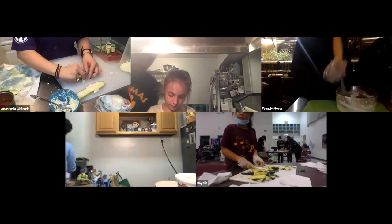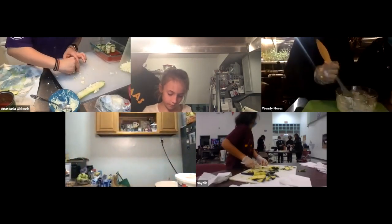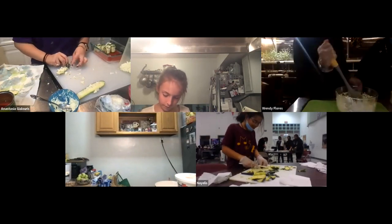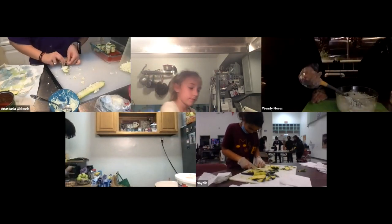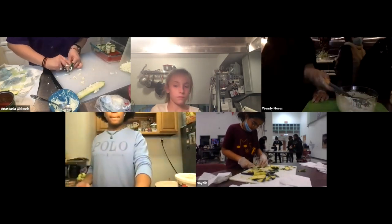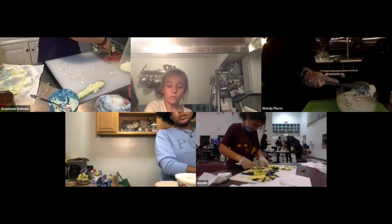All right, another thick slice. I might go from that end, yep. So yeah, I had a slice that might be too thick and it's a little harder to roll up. I'll just fold it. Just like that. All right, I'm gonna pop this in anyway because I don't want food to go to waste.